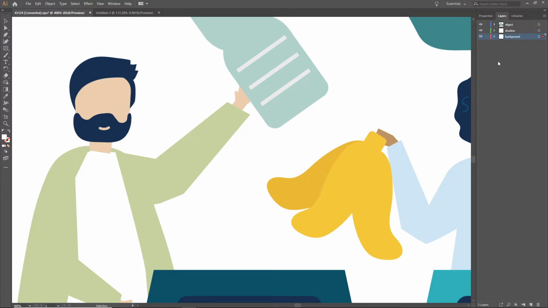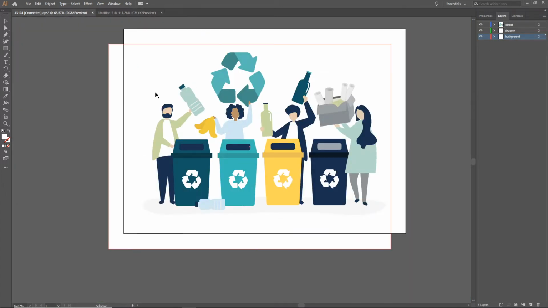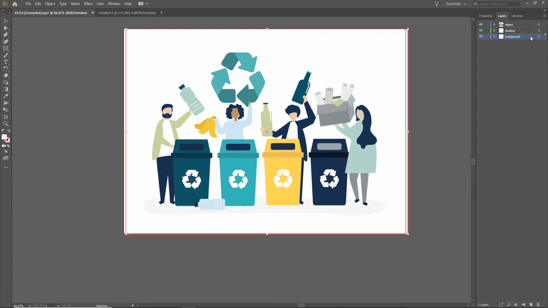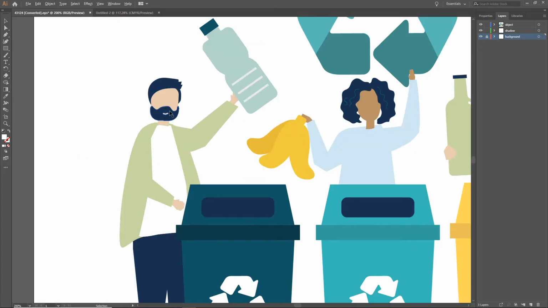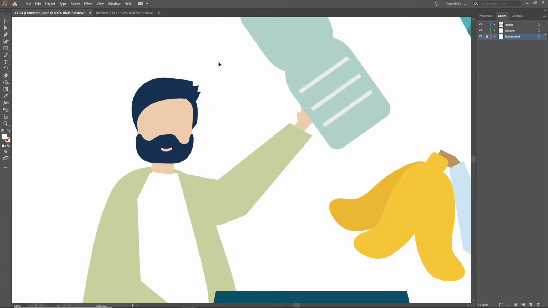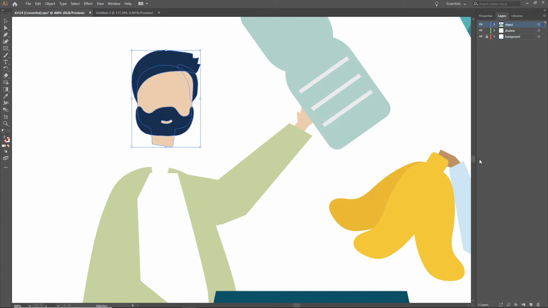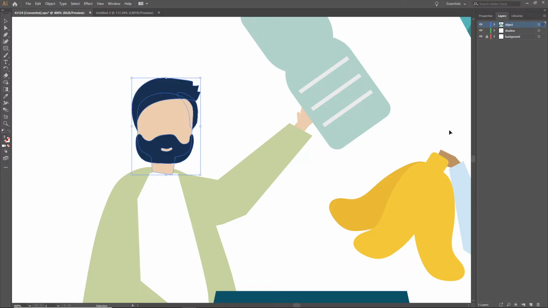Okay. I will have to lock my background in my layers, so I can select anything, because if my background is not locked, I'm going to move my background. So I'm going to lock this, and I'm going to zoom in a little bit like so, and I'm going to select my head like this, and I will try to move this to see whether it is all together. It is, so I'm going to hit Ctrl-G or right click and group.